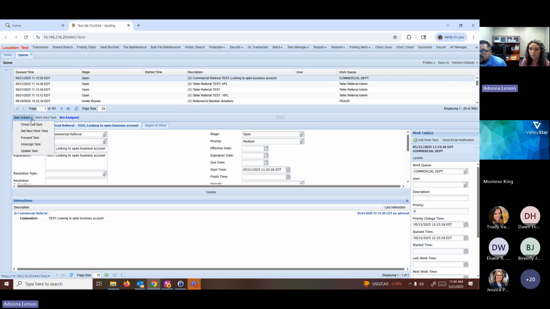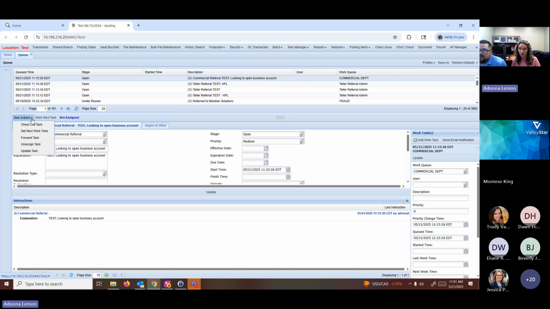Set next work task will mean if, let's say that the member doesn't want to be called until 5:25. Well, I can click on that and I can schedule it out to 5:25. That way it removes it from the queue so it doesn't show in there, won't show on an email in 24 hours of not being worked, because it has already been worked, because you would put notes in the resolution explanation type without changing anything, and it would go into there.